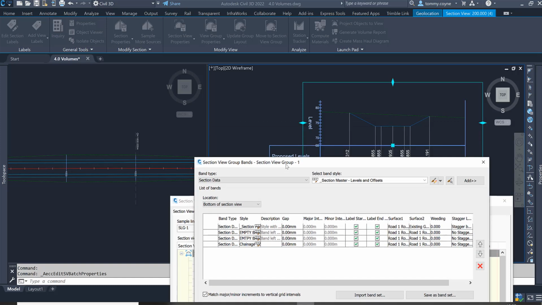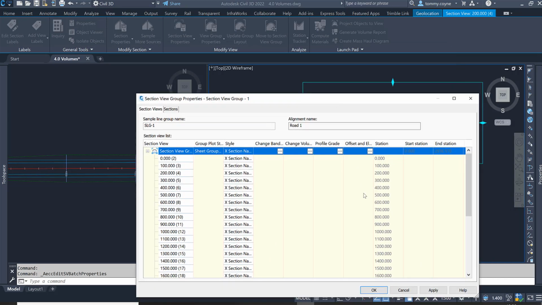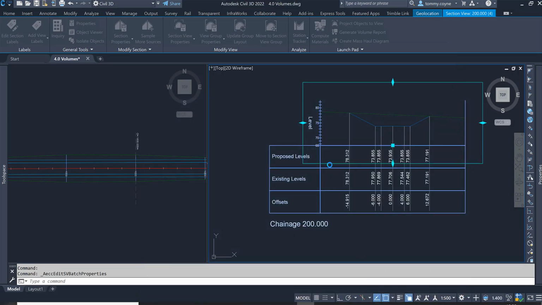In here, my very first row in the surface 1 column should be your designed profile line or your proposed surface. So in my case it's road 1, and then the second one has to be your existing ground. And then you want to make sure that the last row is either existing or proposed road down there. Go OK and go OK, and all of the information updates.